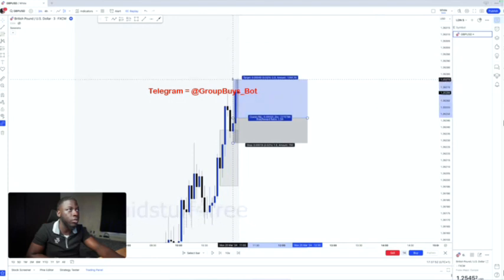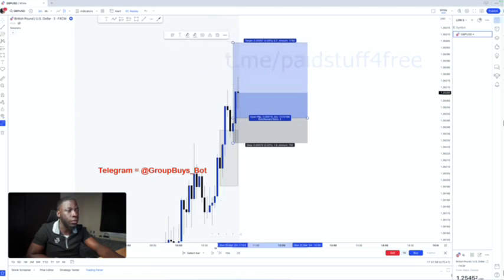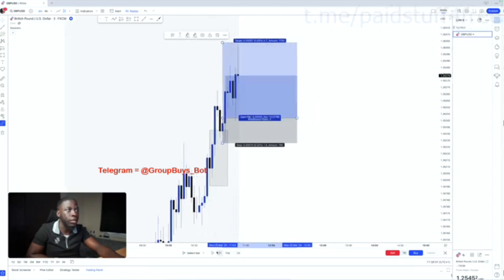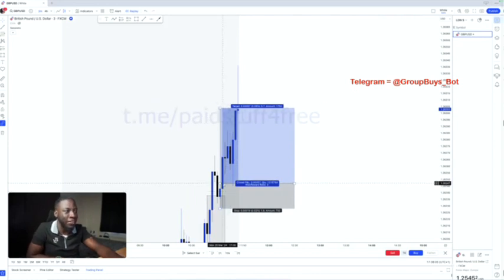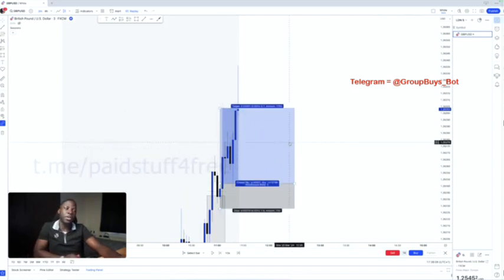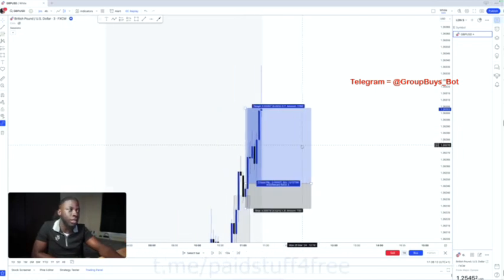I've already hit 1 to 2. No, not yet. But I said I want to see if we'll get to 1 to 3 because I do feel like we will. I got scared for a second, but it just came down, filled the gap, and pushed up. So yeah, 1 to 3. So the reason why I felt like we'd get it, I guess it's just experience. I just had a feeling we'd get to 1 to 3.